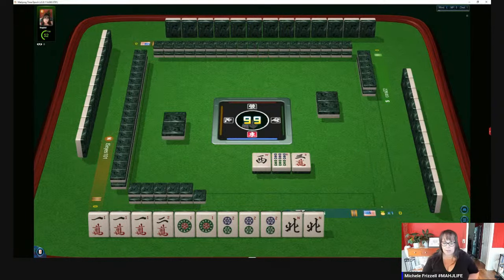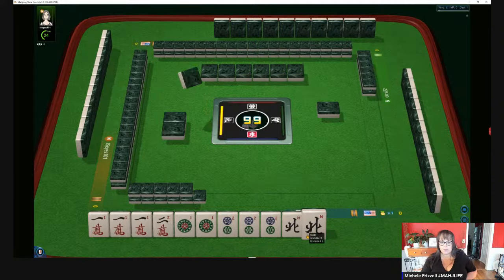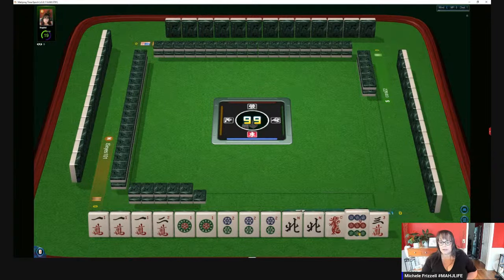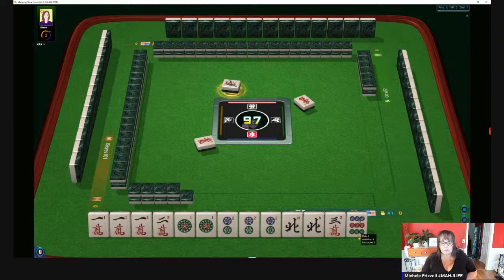We need a 2 crack. We're ready to pung and kong the dots. Oh, we got a 3. All right, outside in. Oh, we don't need the winds, but we might get a joker out of that. So let's start with the red dragon. Red dragon. And then we'll do the 9 dot next. Red dragon. Okay, so the 9 dot is an edge tile. Outside in. 1 bamboo. So the 9 dot will go first.